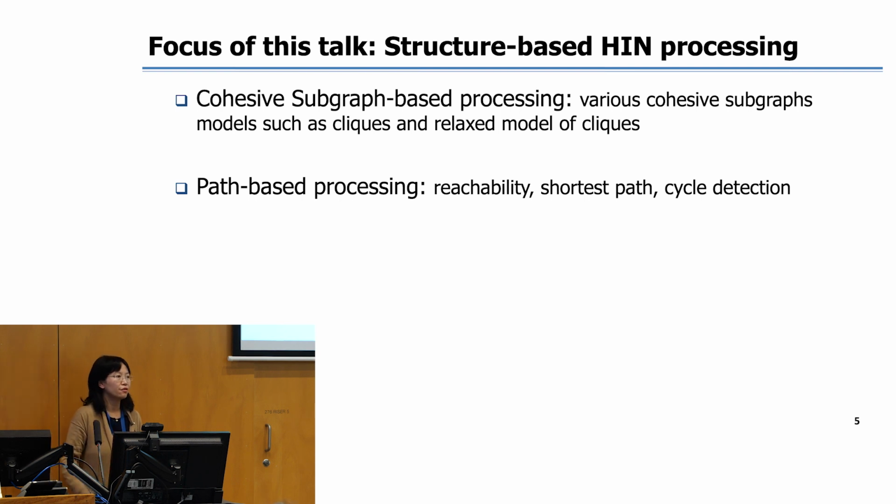We know clique is a very fundamental concept in graph theory. Also, because of its very restrictive definition, which requires every pair of vertices to be connected, there are lots of relaxed models of clique, and I'll introduce them and discuss their different applications in different sectors. For path-based processing, we'll look at reachability queries and cycle detection in HIN, and how this can be applied in real-life scenarios to make more sense from large scale data.